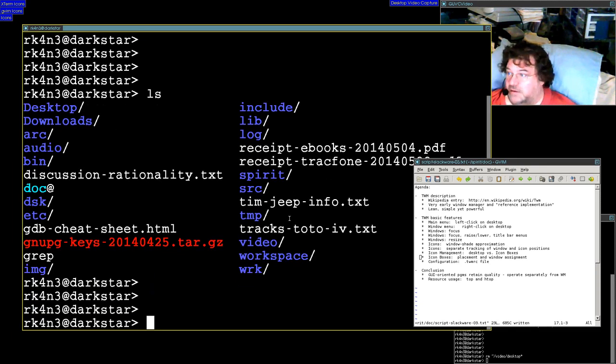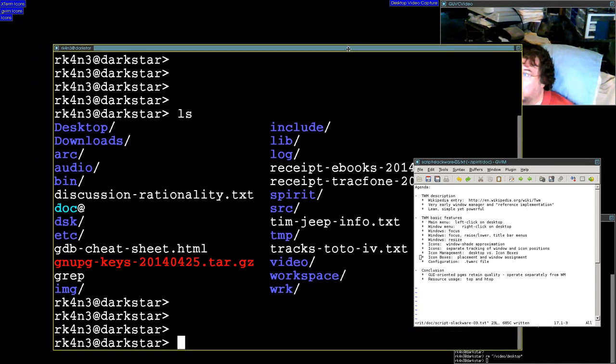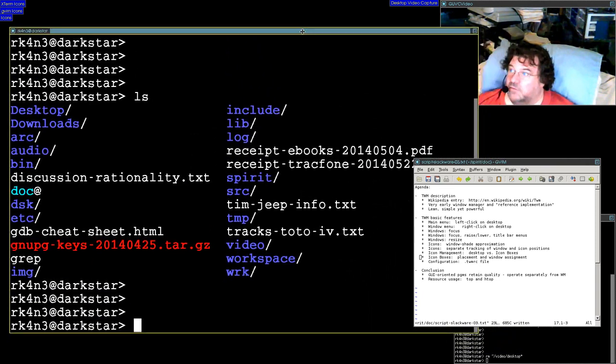That comes in really handy, very powerful. So not only can I have the focus or active window be behind, I can actually grab and move that window behind the other window.